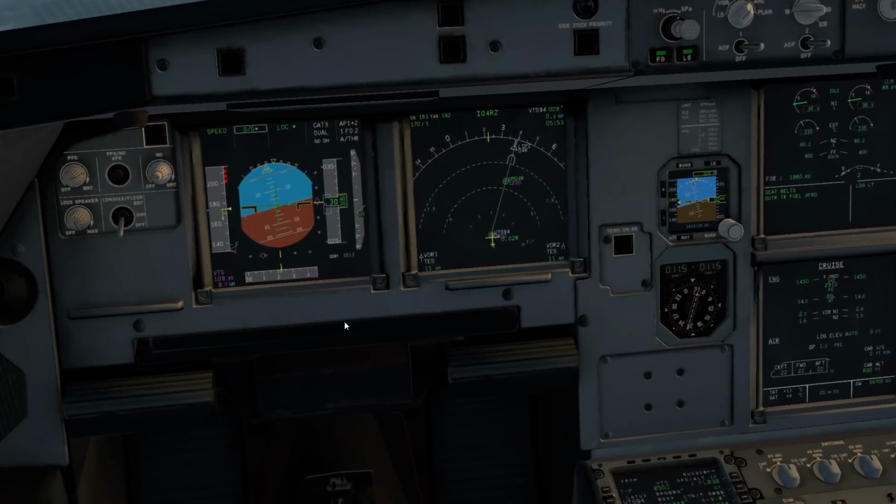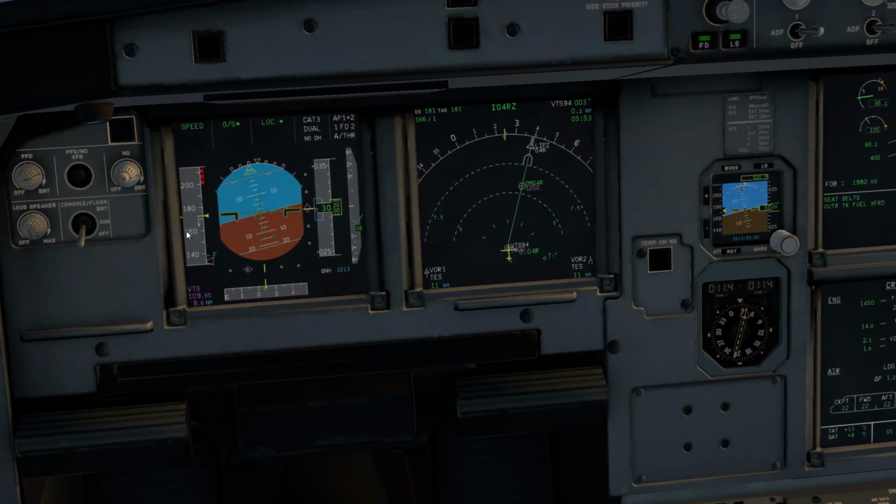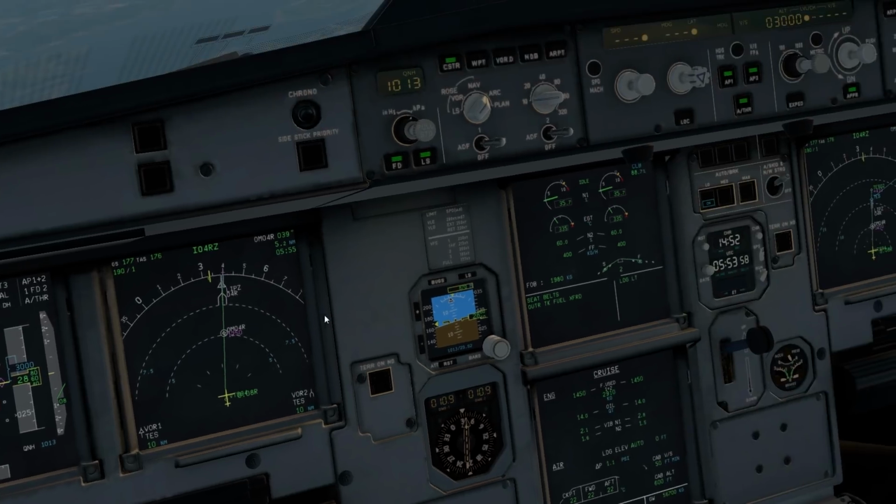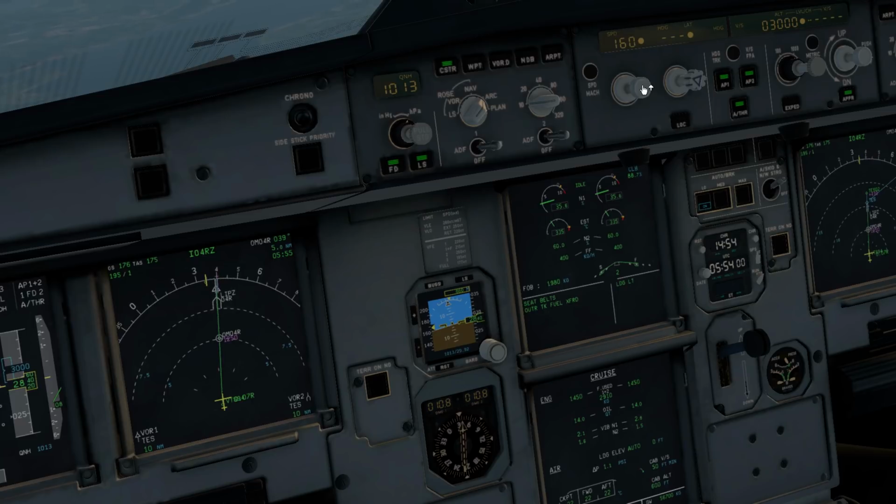And again, we'll just monitor that deceleration. Remember, 160, 170, 180 knots, no closer than 4.5, 5.5 and 6.5 miles. At this point, we're well under all those speeds, so I'll reselect 160 and just fly that for a while.